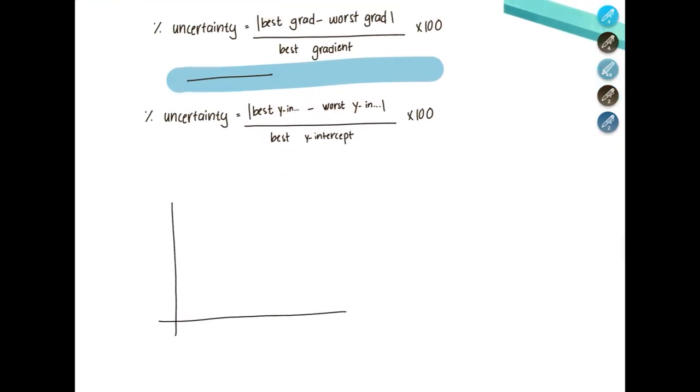How do you draw these best fit lines? For example, if you have a graph and then you have your points, okay, the line that goes through most of the points is the line of best fit. To draw the worst fit line, you will draw your error bars. For example, if it's plus minus 0.1 centimeter, you will draw it on either side, 0.1 on both sides, okay, like this. Let's say this is centimeters. And then your line of worst fit could be something like this. The worst fit line would be from this edge of the error bar to the other edge of the error bar. That's all.